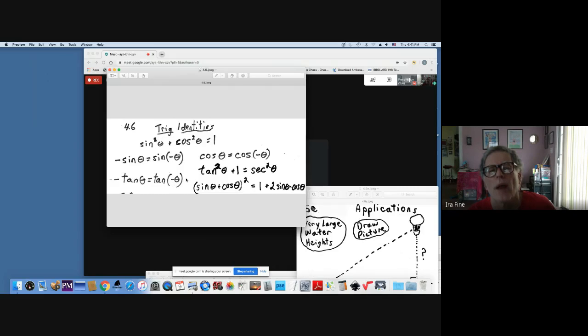Sometimes you can figure out these things by doing algebra. This one says that sine plus cosine of an angle, and you square that, that'll equal 1 plus twice sine theta cosine theta. The way you can notice this one is if you multiply this out like a FOIL, sine of theta plus cosine theta times sine of theta plus cosine theta, you're going to get a sine squared term, you'll get a cosine squared term, but those two, sine squared plus cosine squared, equal 1, and for the inner and outer, you're going to get sine of theta cosine theta, so there's this.